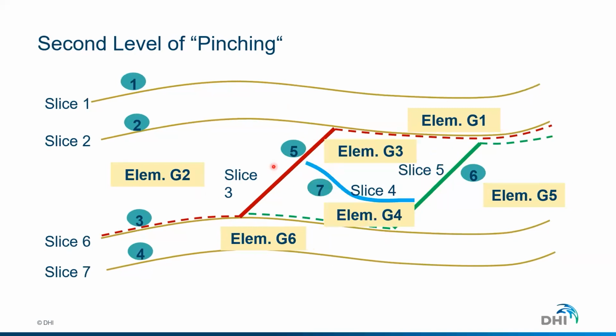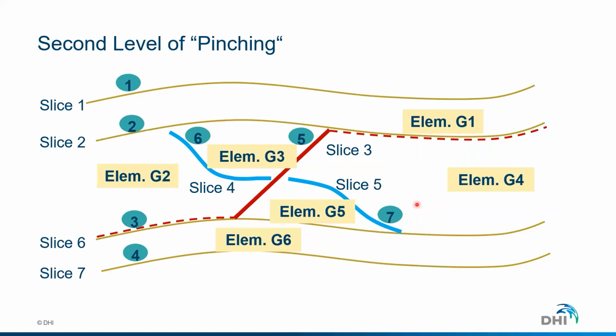Or you have two faults in between red and green, and you would like to add a tiny layer. Slices 5, 6, and 2 have the right location and are marked as fixed, and FEFLOW, after you interpolate the new slice 4, will stop exactly at this point because of the condition of the horizontal class. Or there are other possibilities where you can continue slices on the left or on the right of the fault.